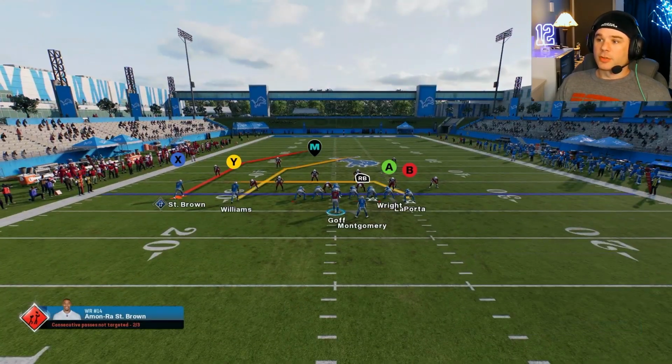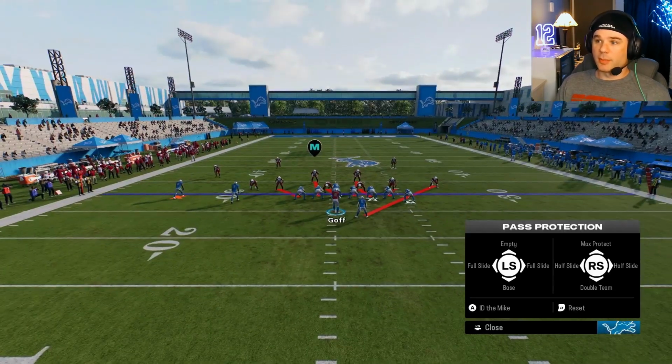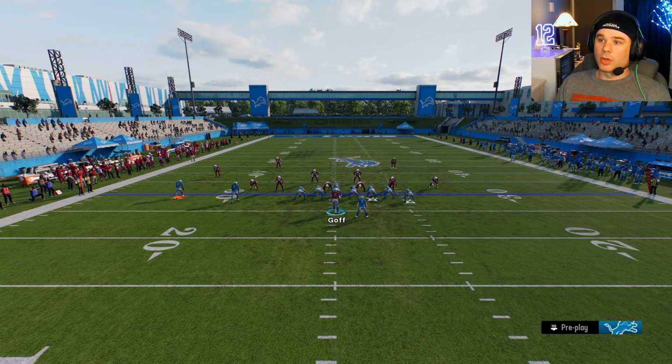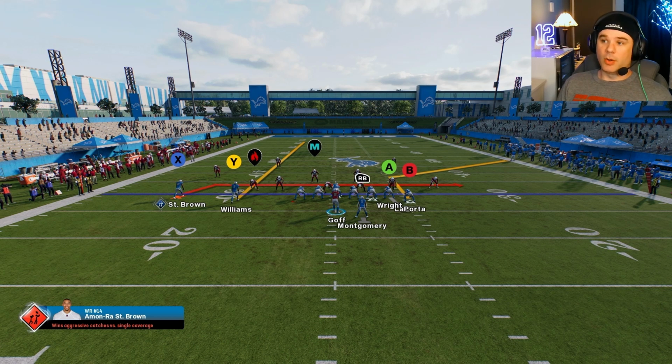You can put in an extra blocker there. You can even do something like this, and you can block 7 if they're really trying to bring pressure. You just got to remember to ID the mic so it blocks everyone. And then you'll just put B on a corner. You could streak Y. A look like this, if they're sending the house, someone's going to get open here.